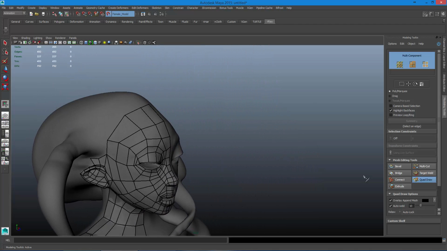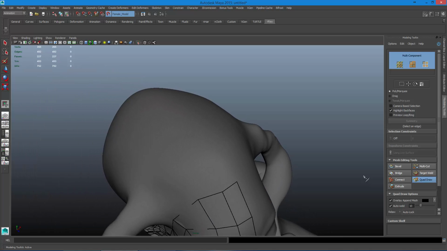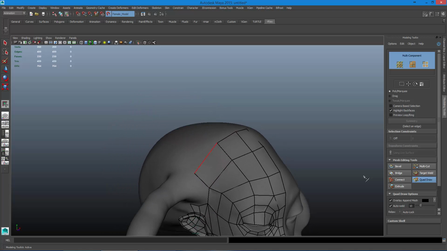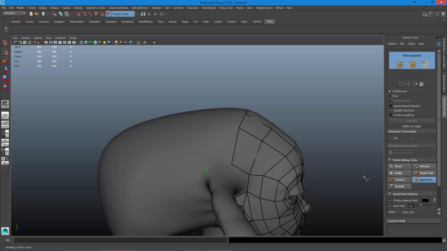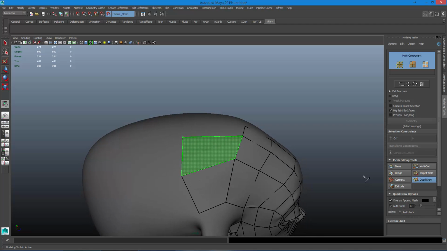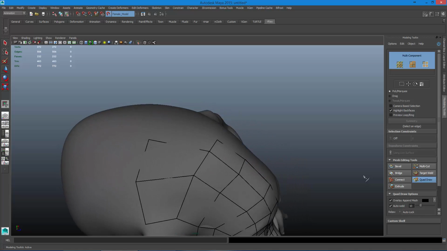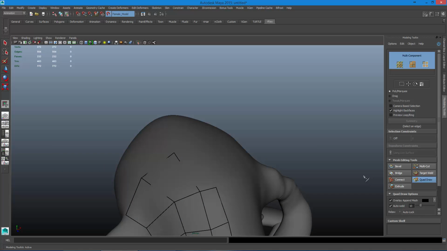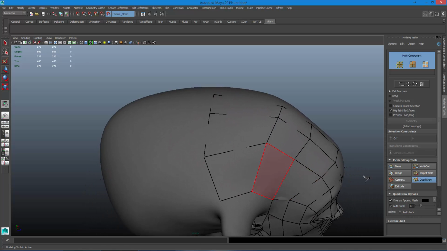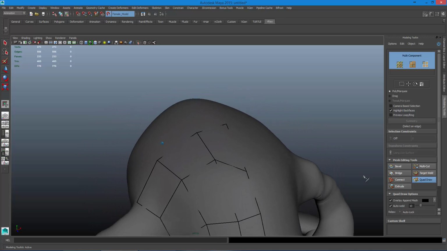Unfortunately, I'm not going to sit here and have you all watch me retopo all of her, because I think the point is proven, right? Doing the retopo is not really super hard. It's just time consuming. So just take your time with your retopo. Try to get loop edges. Don't just blatantly throw in geometry and say, oh yeah, that looks right.